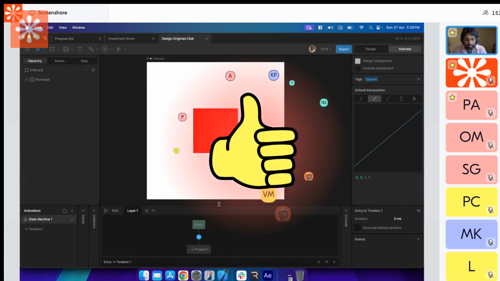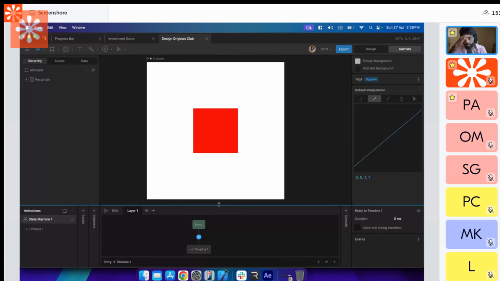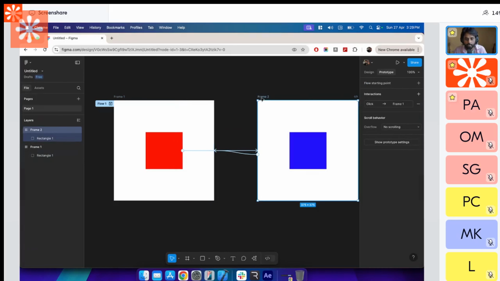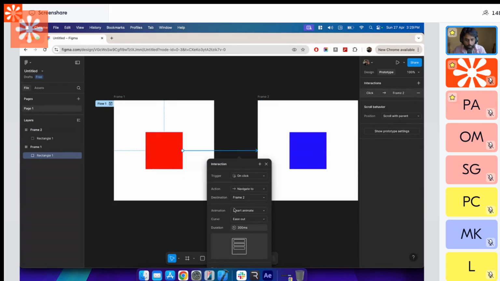Now Rive has a little bit of complication here. Why it gets complicated is because in the Figma file you have all those triggers already baked in, and you just select whatever action is intended and it's there already, right? And if you have to change the duration, you select this and this. It's similar to what you see in Rive. When you tap on this arrow, you see on click, navigate to this, smart animate, ease in and out, ease in duration. It's very simple. Now let me show you how it's visible in Rive, and we can take it from there.